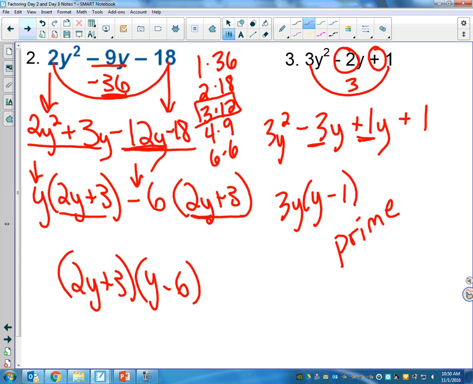And so I just think it's nice to know that with factor by grouping, if you look at it correctly, it will tell you when it's not factorable because it won't work out. Okay? So I was hoping we would have some time to work today. We have a little bit.